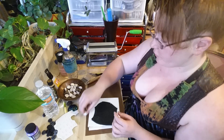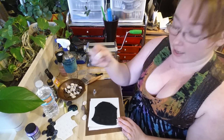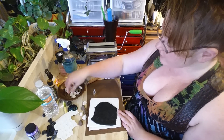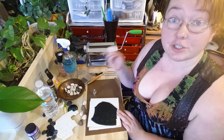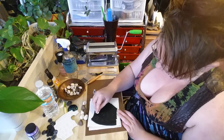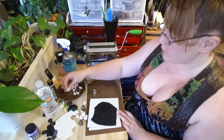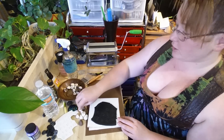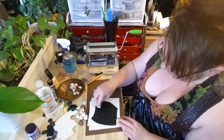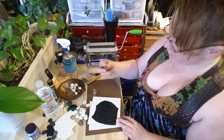You could also go through if you're doing a journal cover or something like that and just use these little textured stamps to do whatever you want. You could carve out Celtic knotwork, leaves, or any texture you like. You can make your own texture pieces and make them bigger.